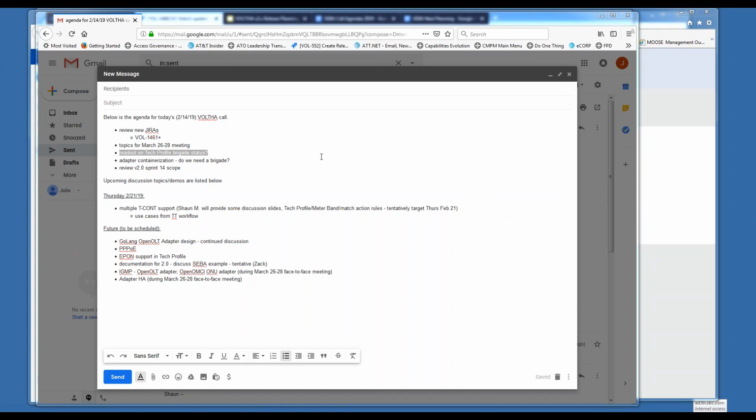Gamzi and Sora have made some changes on the flow decomposer side of things. So the metadata field with the technology profile identifier is getting down there, and the meter bands have been added for both upstream and downstream in both tables.